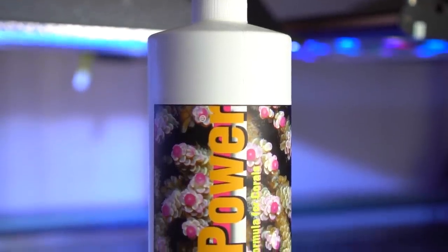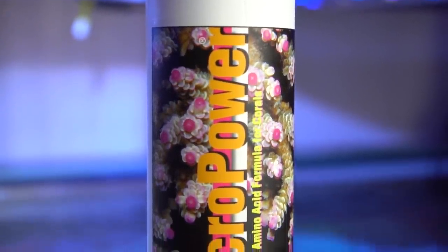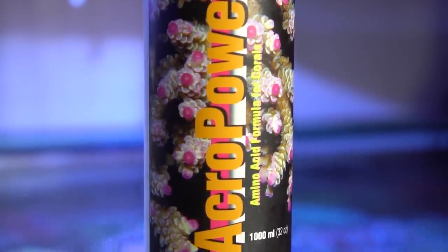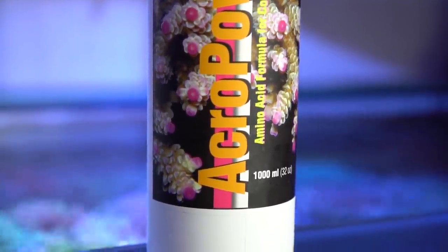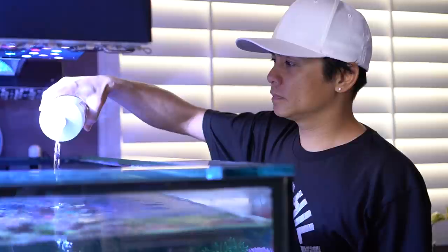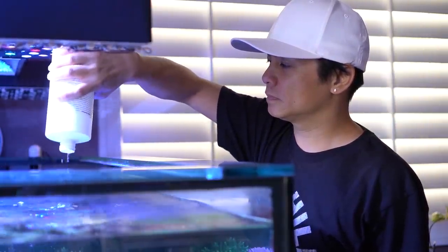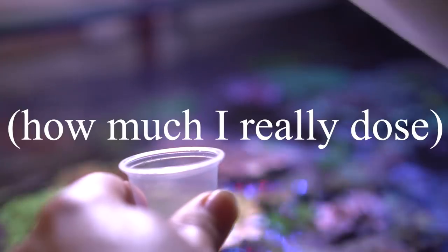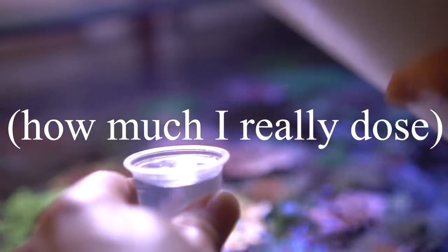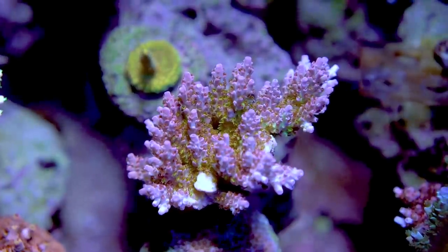I do have Acropower that I'm currently dosing, but I tend to dose it on and off. I've had this bottle for over a year now. Honestly, I'm not sure it does anything for me. If anything, my corals will look a little more vibrant if I haven't dosed it in a long time. If I dose it on a regular basis for a couple of months straight, what usually happens is I'll end up asking myself, 'Is this stuff even doing anything?' and then I'll stop it for a while. I'll also stop it if I see that some corals are getting too dark for my taste, or if I saw an algae pop up in my tank that I'm not used to seeing.